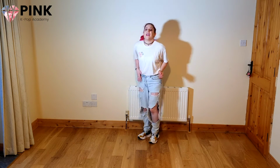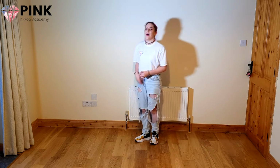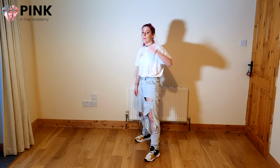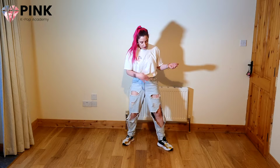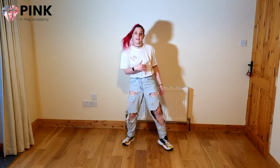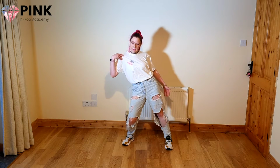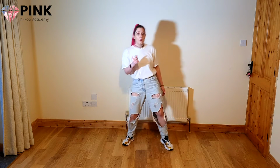So we've done that big one and popped it back down. Here we're going for the "oh ma" part, okay? I'm going to face the front to show you what this shape looks like. The first thing we're going to do is bring in the right knee and push out the right hip, leaning a bit away from it. That's the first one.